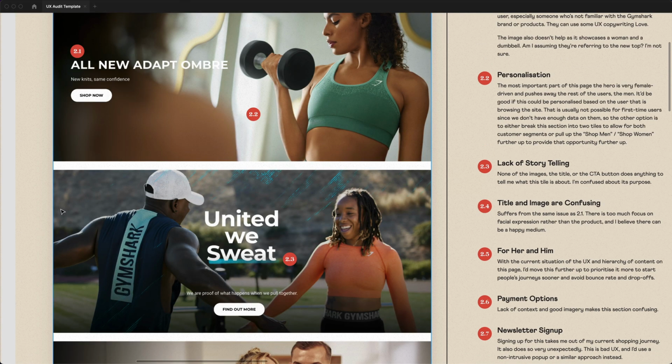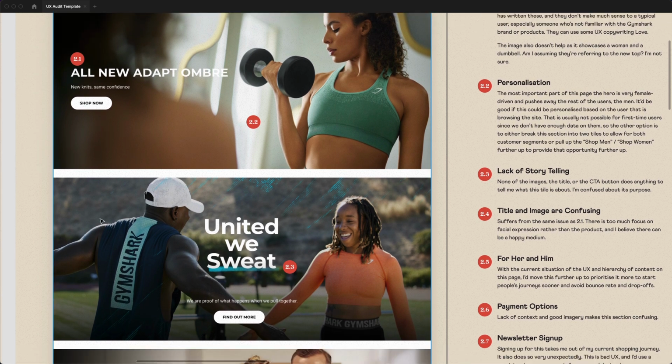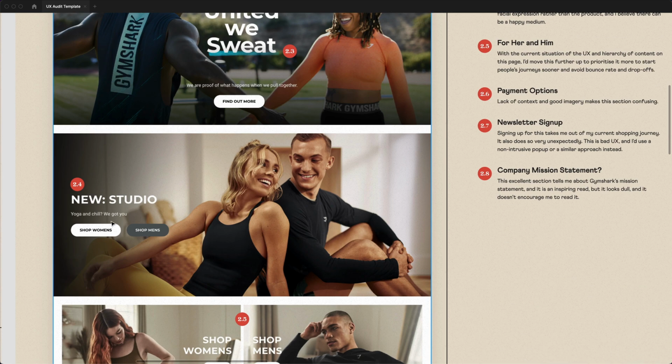Under 2.3, this is more of a storytelling and branding piece that exists over here. However, again, because of the type of imagery they've used and because of the wording they've used, it's very difficult to understand what this whole tile is about unless I click on Find Out More, which then tells the story of this tile. But again, because of the way that it was implemented, it's difficult to understand that. Also, because of the lack of customer segmentation at the top, I wouldn't really be comfortable with giving this so much attention and providing it as a second tile on the page, as it just doesn't necessarily flow well, going from shopping to someone's story and then back to shopping again.